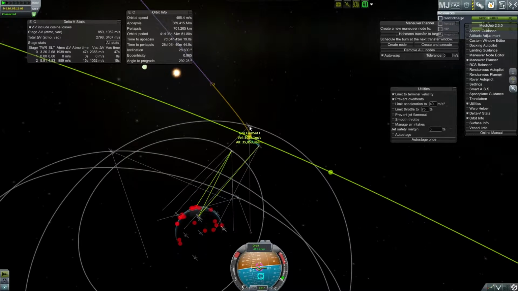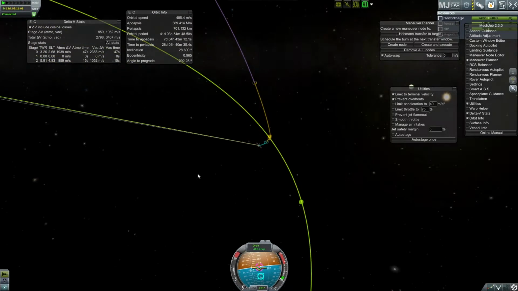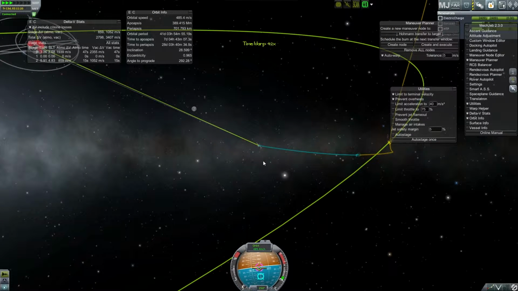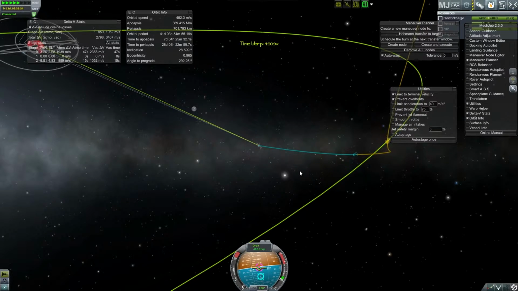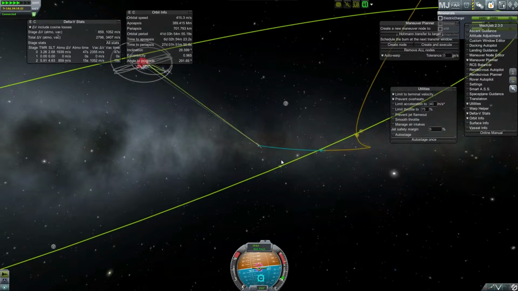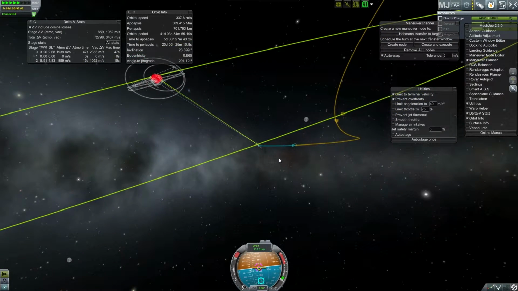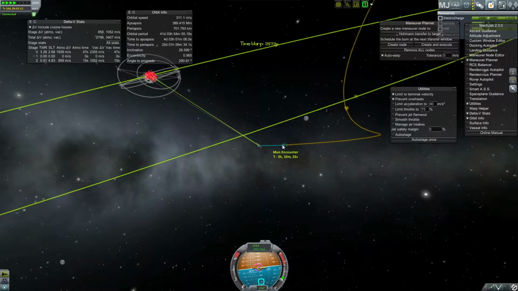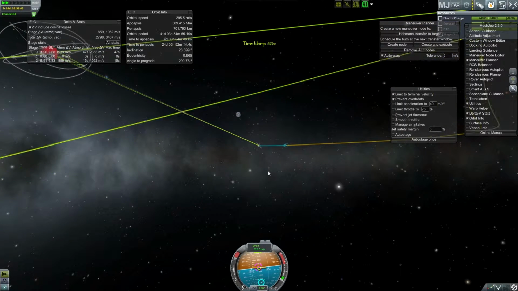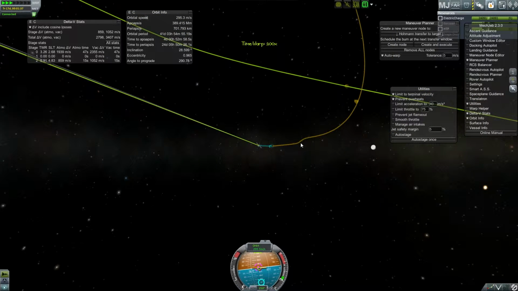Maybe I should have put one of those medium range dishes on it as well, but I think we'll be fine. We might have to pick our spot for the burns here, and the landing, and we might have to send up a satellite or two in orbit to contact this thing. Not quite sure yet, but we are encountering the moon, which means that we still have electric charge, which means that we are going to be able to do our first flyby, if nothing else.